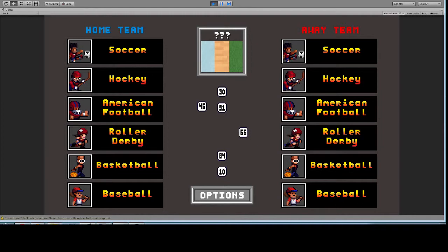I may do 4 on 4. I think that's too many, but I know the Xbox One does support 8 players, so I don't know. It could be a possibility to do 6 players. That's what these number icons represent. Each one of these would be a human player that could join the game.